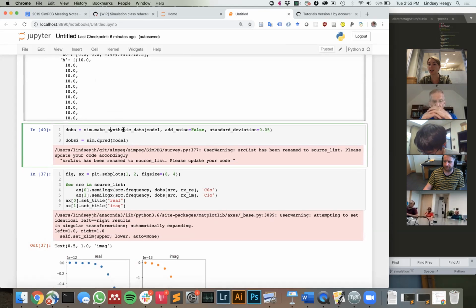That's a very sensible thing to be starting from. Yeah, I think that's kind of nice. That's great. That looks great, Lindsey. That really looks like a huge improvement.